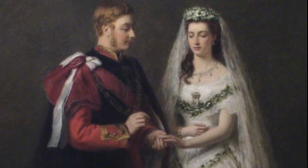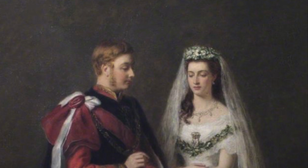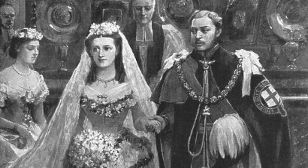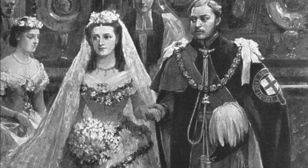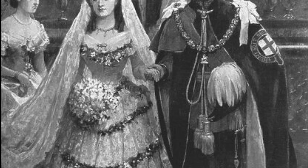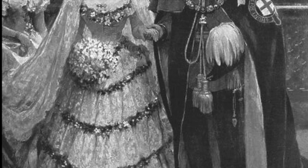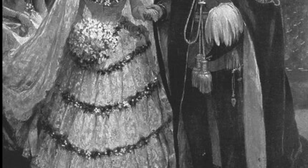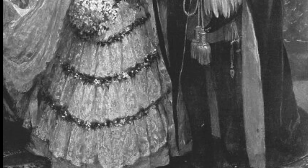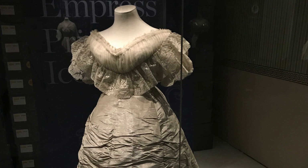Right after the wedding, before leaving for her honeymoon, Alexandra posed for an official portrait with her husband and his mother, Queen Victoria, dressed in mourning black and sadly looking at a bust of Prince Albert. This contrasted with Alexandra, who, despite being only 18 and in a challenging situation, looked confidently at the camera. Her presence and defiance in the photo hinted at the resilience she would bring to her new role and challenging marriage. So what happened to Alexandra's wedding dress?